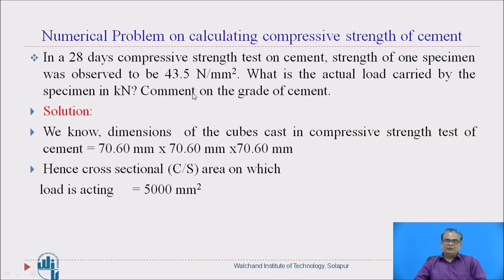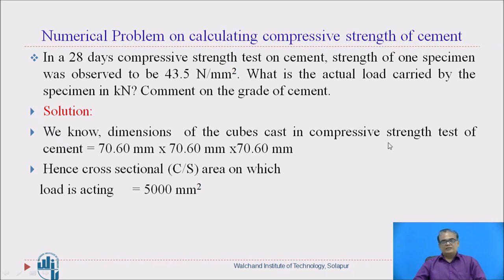Now here is one numerical problem for you. Let us solve this. In a 28 days compressive strength test on cement, one specimen was observed to have a strength of 43.5 Newton per mm square. What is the actual load carried by the specimen in kilonewton? And what is the grade of cement? You have to comment on the grade of cement. Now let us solve this problem.